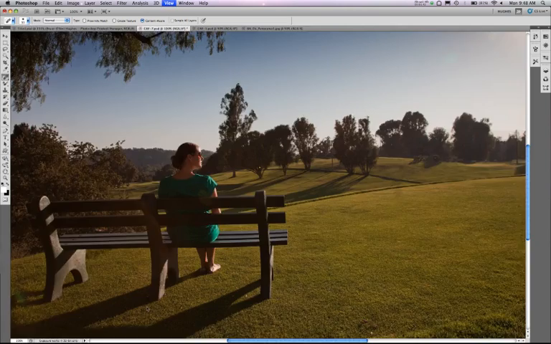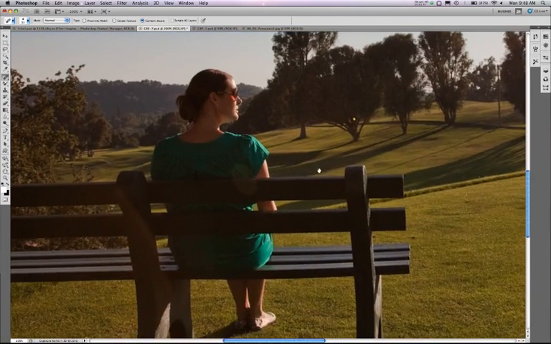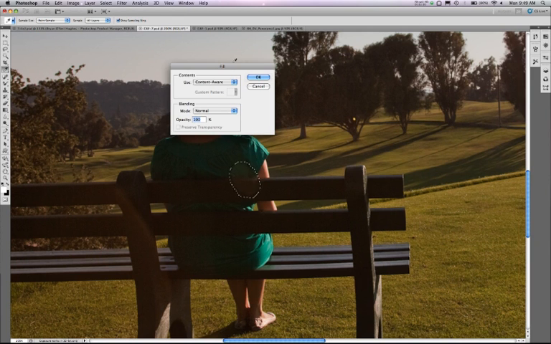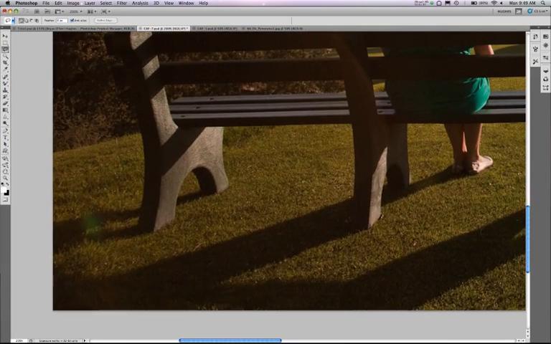Now when it comes to areas like this lens flare right here, let's take a closer look at that. If you've ever tried to remove this manually, you know this is really time consuming and problematic because you essentially have to go in and stitch the fabric and build the bench, change the color and tone of it. Really difficult. I'm going to click the delete key, and you see that I now have a content-aware fill option. And really quickly, that's exactly what we've done there. I can do the same thing down here in the lower corner where we have some lens flare. Just make a loose selection, click delete, and we'll fill in that area.